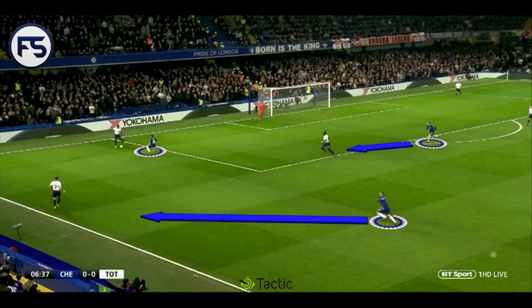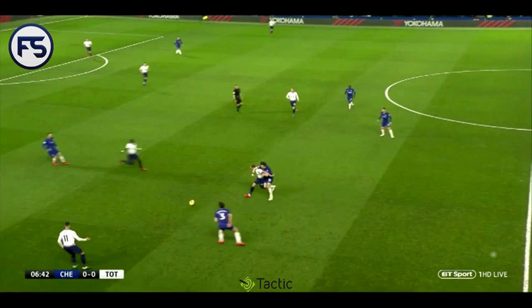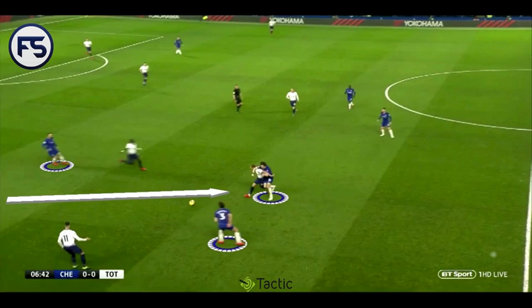Higuain is coming in to pressurise the Tottenham midfielder, and Pedro is trying to force the play wide or back into the keeper. By the time Trippier controls the ball, he doesn't have many options but to try and play the ball forward, and this is where Chelsea move in to pressurise this pass from Trippier to try and win the ball back. Here we can see when Harry Kane receives the ball that David Luiz is all over him. It's probably a foul, but this image really shows the intensity with which Chelsea were defending during the game, desperate to prevent Tottenham from playing out and desperate to put on a good home performance.